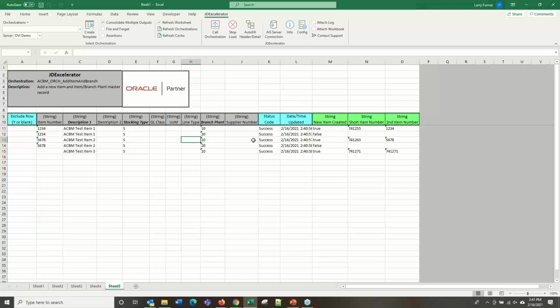And just in terms of performance, people ask me all the time, how long does it take to do X amount of records? And what I say is, depending on the orchestration, there's a lot that goes into it, right? It depends on how your environment is sized and a bunch of other things. But in general, what I see is between 100 and 150 records per minute for something like this.